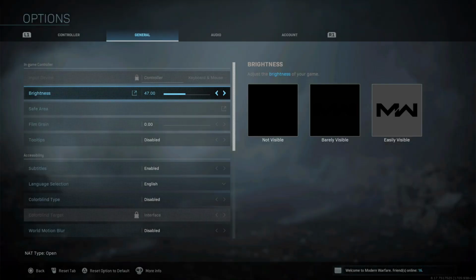Now in general, your brightness, you can choose whatever you want. I just keep mine on the barely visible option. And this is also an important thing for safe area. You want to make it as small as you can to ensure that the HUD is the closest that it can be to your eyes, whether you want to look to the top left to see your map or the bottom right to see your ammo. Film grain, I would recommend putting on 0. And your world motion blur, I'll also disable.